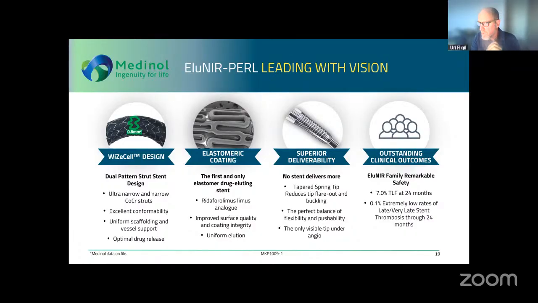With regards to our delivery system, we have a really excellent delivery system with a unique metal spring tip that now is coated with a nylon jacket, again, to reduce the friction and to enable you to pass through calcified lesions. And we added the RadioPAC markers on the stent, and as was presented, it's very usable, especially when there's overlapping of stents.